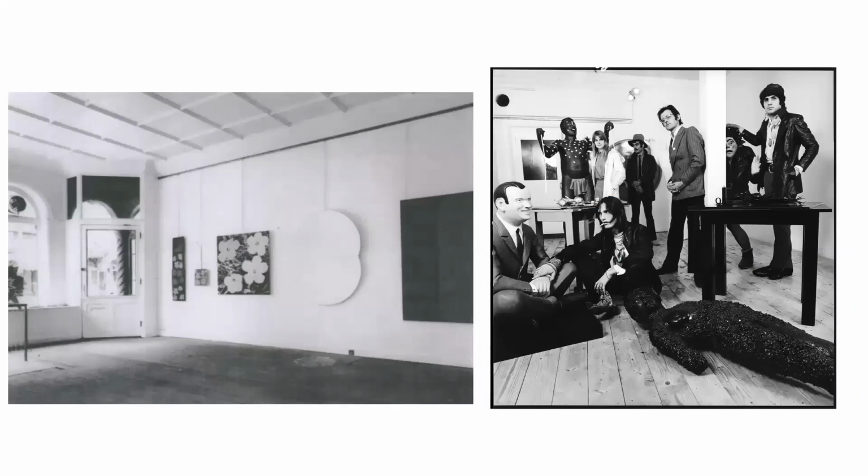Okay, next one, because the other gallery was just as important, but in a way more important, because this is where the beautiful people all assembled. Because in fact, Robert Fraser was a member of the elite, I mean, Eton, etc. His father put the money up. Again, he liked American painting, and again, relatively hard edge, and that's what you see in the picture there. It's an exhibition of the American scene of 1967.